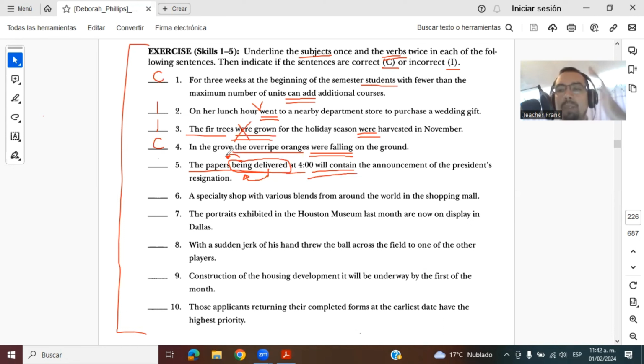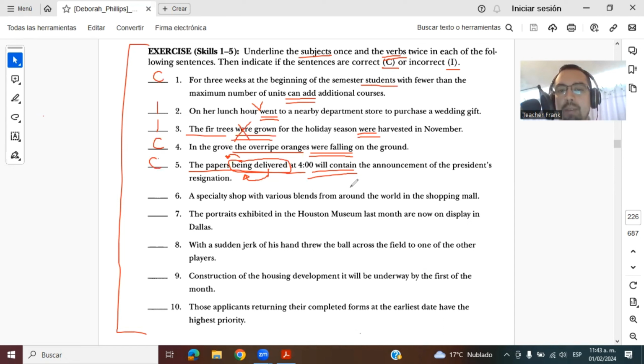It's kind of like a domino effect, like going back, back, back. And since there is no verb to be for being, that's adjective, right? That's an adjective participle structure. What papers? The papers being delivered, like the expensive papers, the cheap papers, the good papers, the bad papers. So that's adjective, right? In this case, that one's pretty interesting. But yeah, it would be correct because it has the elements of subject, the papers, and the verb will contain. Okay, let's look at number 6.